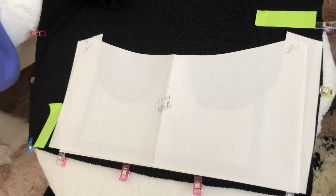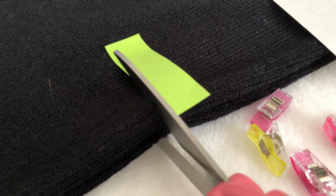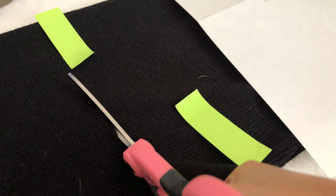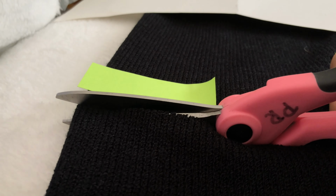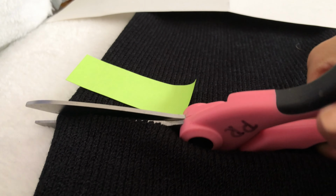Now, if you already have your own top and skirt, then I would just say, skip ahead a little bit. But if you're like me and you decided to do it the hard way, just follow all of the pattern pieces. Make sure you have every piece, giving yourself seam allowance.